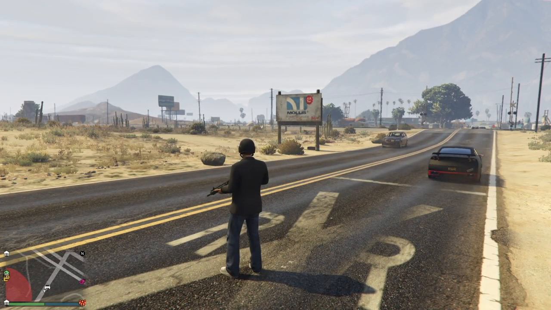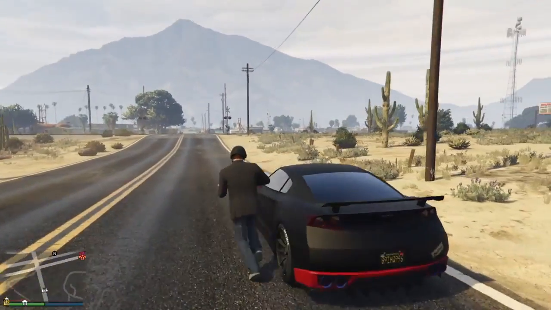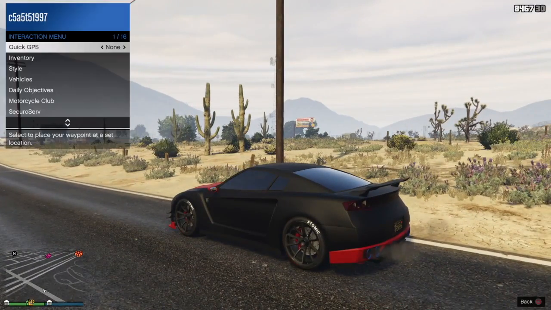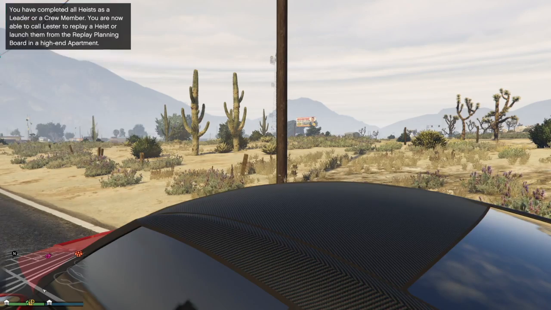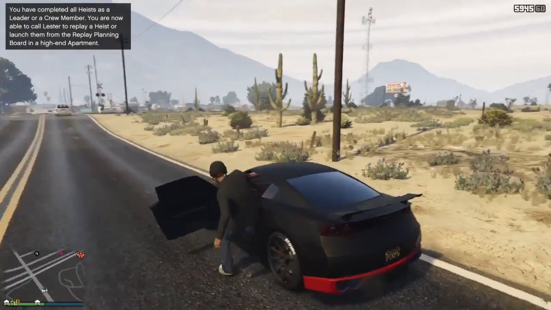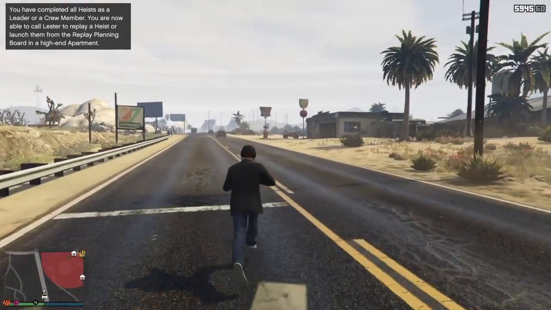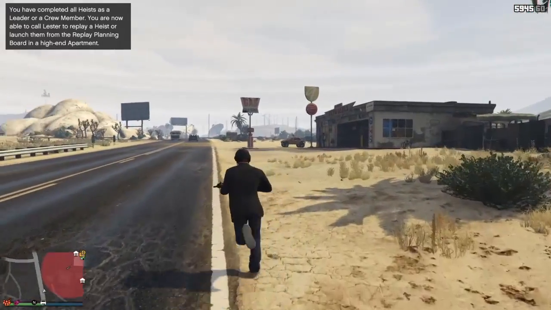And today we're gonna go ahead and take a look at the Ruiner 2000, which is the rocket car or whatever. But I need to get rid of this car, I think. Let me make sure I can't. Vehicles. Oh, okay. I gotta get rid of this car. I gotta find a car and run away. Ooh, buggy. Ooh, there's a person there. Okay. So, the Ruiner 2000.